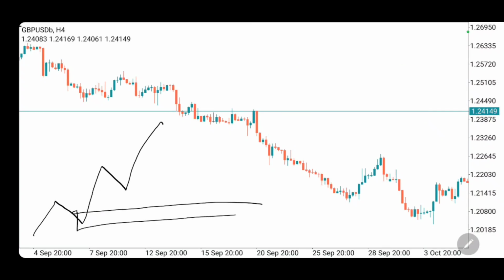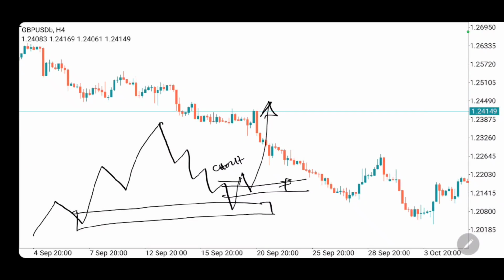So now I have my demand zone, and now I wait for the market to come down to the zone. The market breaks structure to the upside, which is called the change in character. Now, instead of trading the mitigation of this originating order block, or the return to order block, RTO, I could just trade the FVG. Trading the FVG like this. So this is the fair value gap here.